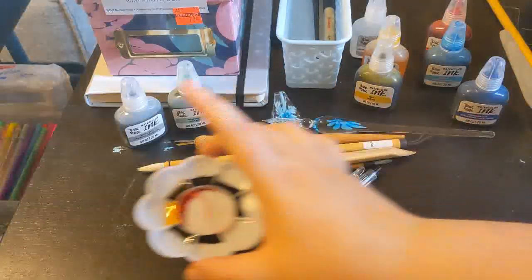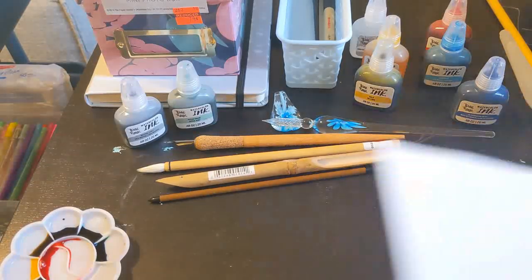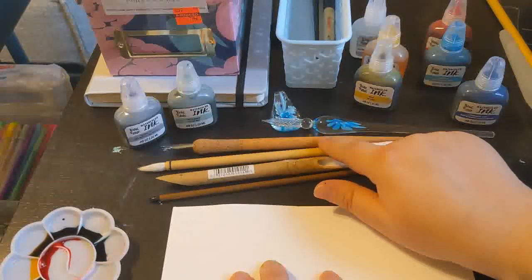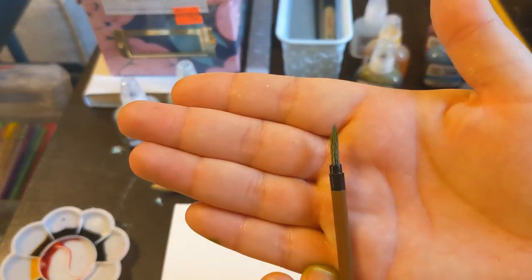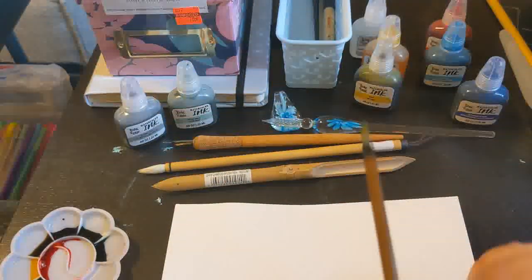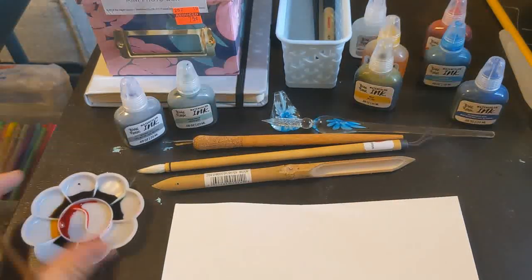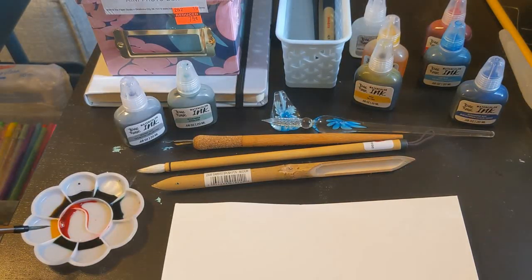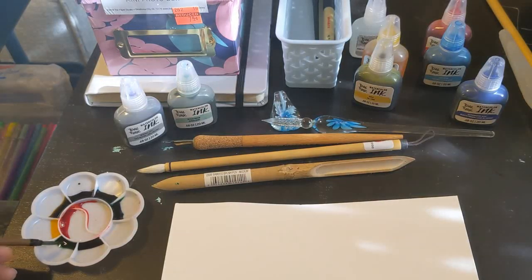What I pulled out was the glass pen, the traditional dip fountain pen, the bamboo, and two of the Chinese writing brushes. Let's start with this round bristly brush. I'm going to have to dip these in water because they're not self-loading. I want to play more with this blue — let's pull out the ultramarine blue. Oh, it's all leaked over. So that's the ultramarine blue. Let's take a look at the ocean green — this is the one I'm kind of excited for.